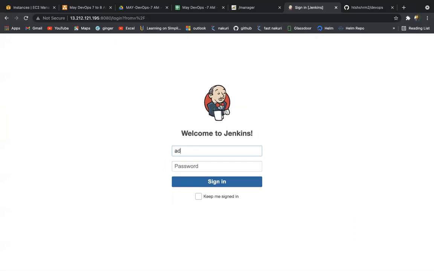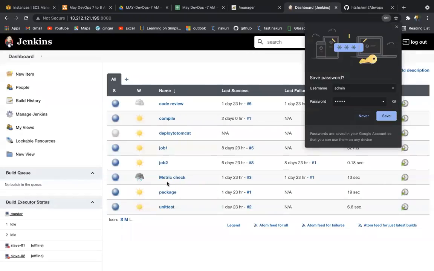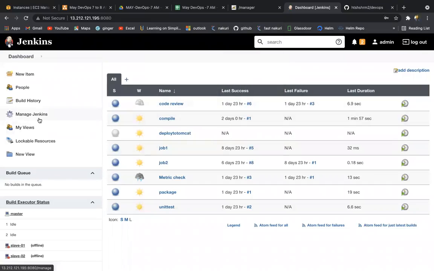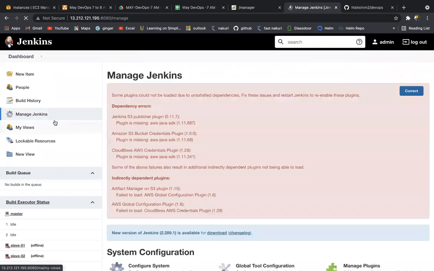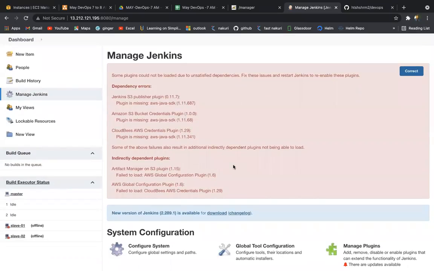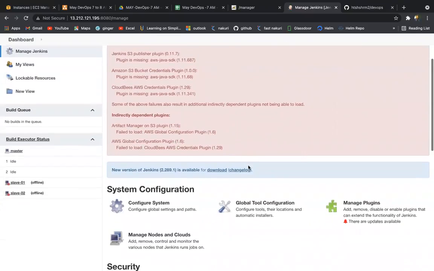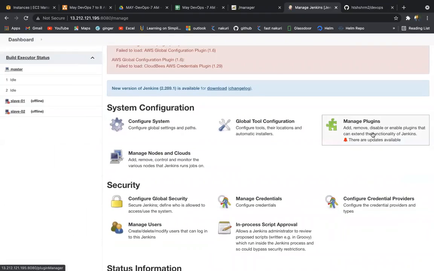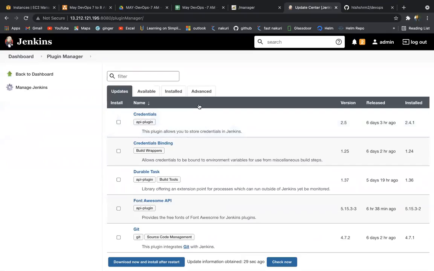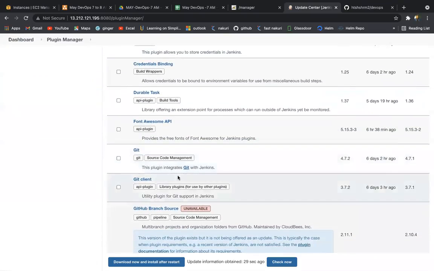All right, so now let me try to log in. Go back to that plugin dashboard. So here, Manage. There are updates available, right? So what are the updates?